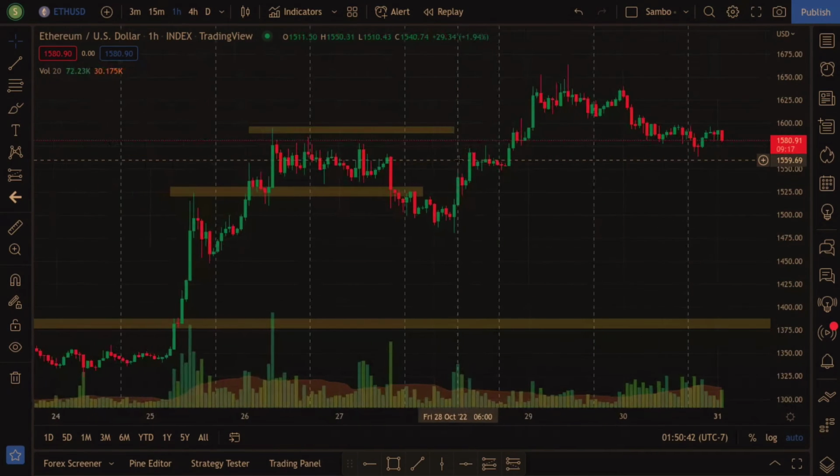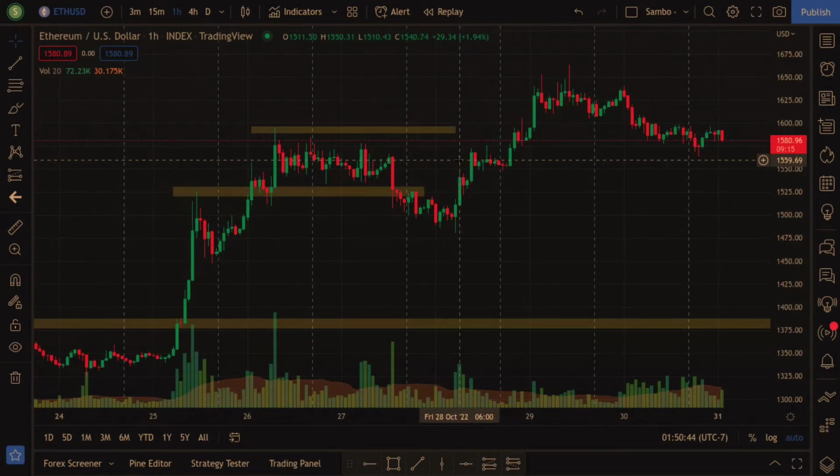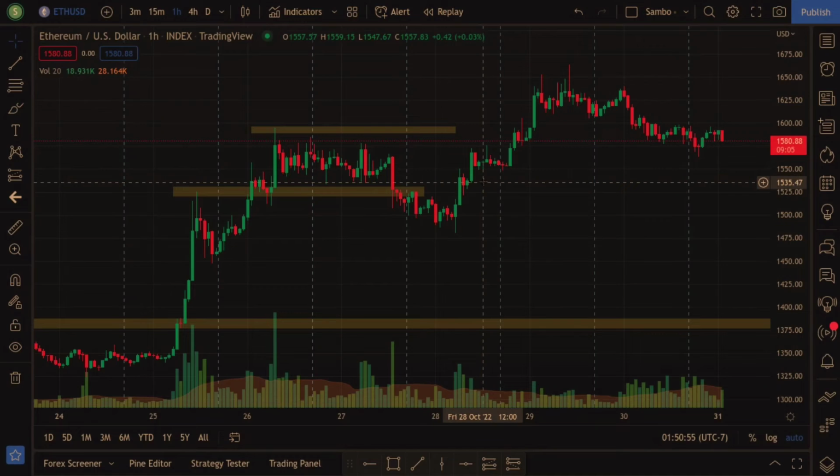Now, just going into the 1 hour, I don't like to go any further than the 1 hour unless you're one of those day traders. If that's the case, then yeah, for sure. But if you're a long-term holder, which I'm assuming a lot of these cryptocurrency people are, again, I could be wrong, maybe there are a lot of short-term traders, but if you are one of those long-term guys, then I would look at the 1 hour chart.